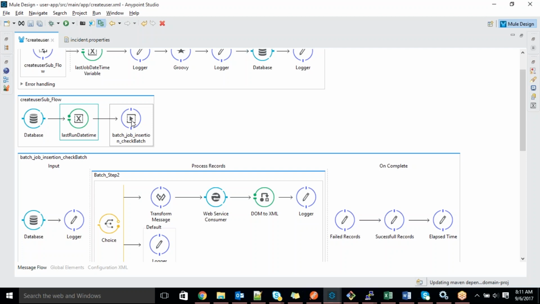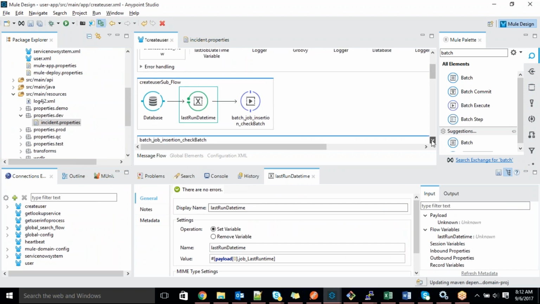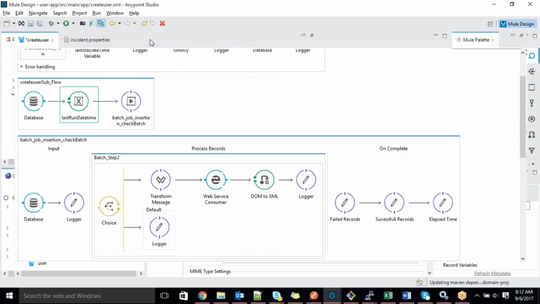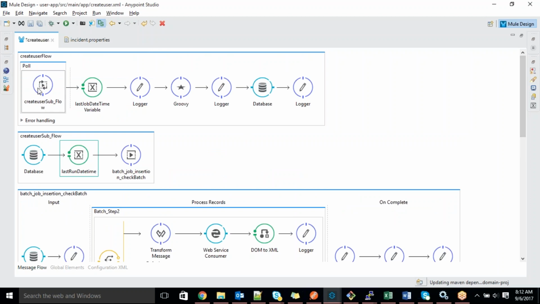This is a component called batch execute, guys. Observe here, there's a symbol that looks like this, with some arrow mark in the middle. Batch execute. Now the batch I will start. So what it will do, batch execute, is like a flow reference, guys. Observe here, if you keep a flow reference, what happens? It will jump to that particular subflow or private flow, right?